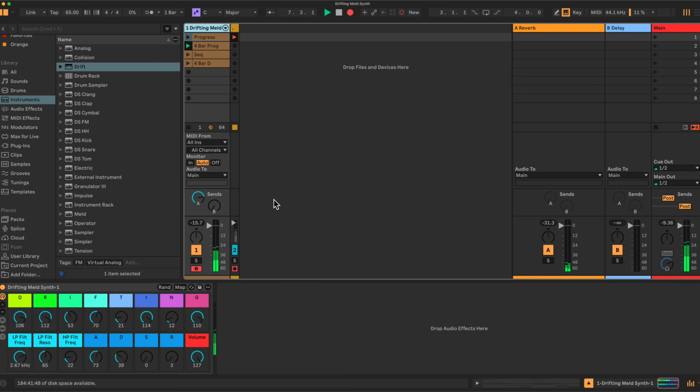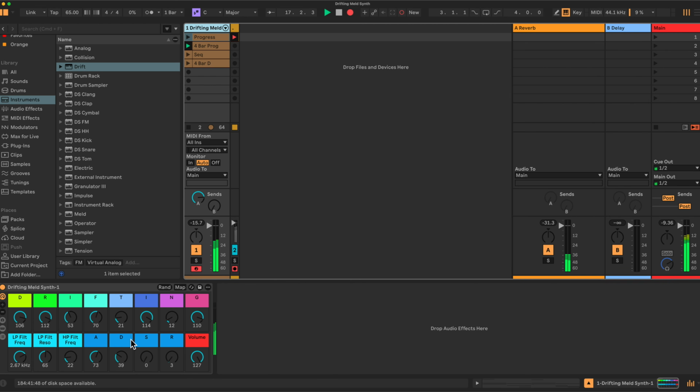So here's the rack, and I'll show you what we have in here very quickly. As I mentioned in the intro, we have these 8 macros here which allow different permutations of sound. You don't quite know what's going to happen when you turn a dial, and that of course opens up nicely when you want to use the randomize function here. Then we have some very simple stuff like the filter frequency, low pass and high pass, some resonance for the low pass, an attack decay sustain release, and the volume.